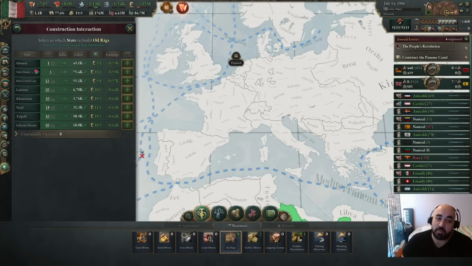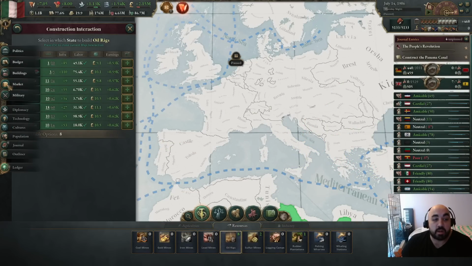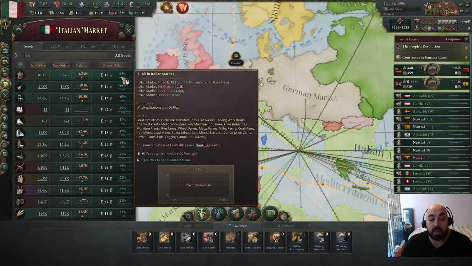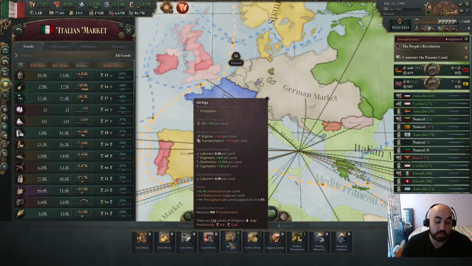We're not doing a very good job of that here in Italy right now because our price of oil is extremely low. We don't really have any PMs for it, and so we have a hard time creating demand, but it will be very efficient if you can get the demand up early. Then late game you actually want to try and decrease your oil usage because there will generally be shortages. But just know that expanding it as quickly as possible and expanding the demand is going to be a good thing because the PM is extremely efficient.